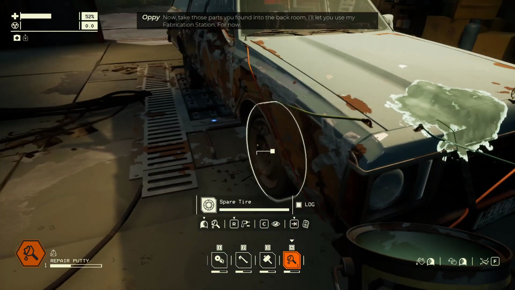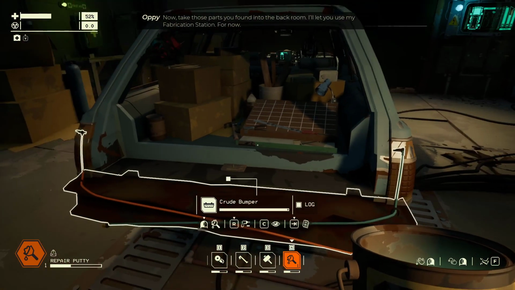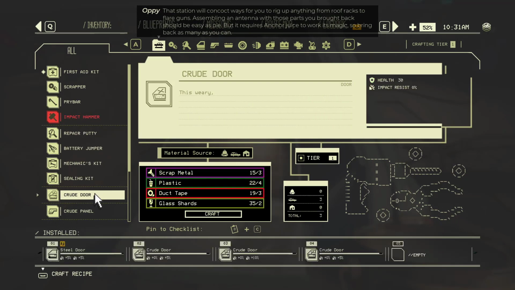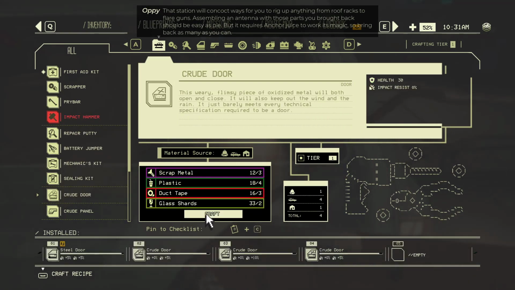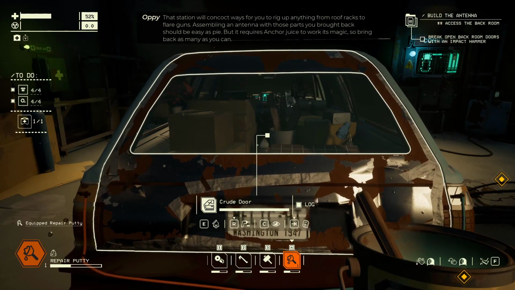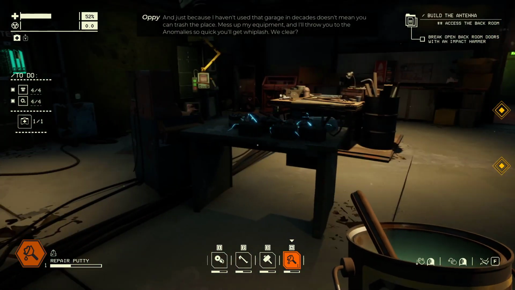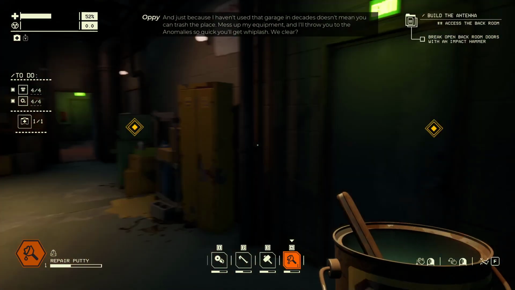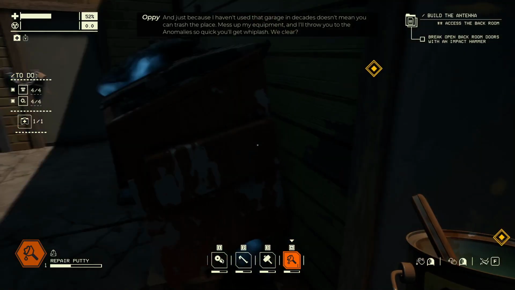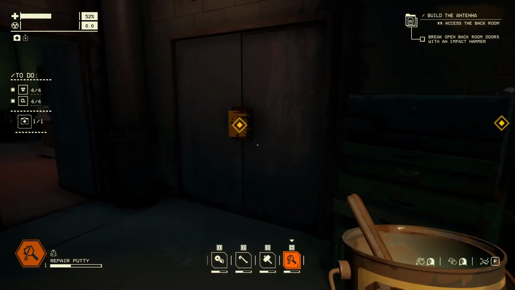Now, take those parts you found into the back room. I'll let you use my fabrication station. For now. That station will concoct ways for you to rig up anything from roof racks to flare guns. Assembling an antenna with those parts you brought back should be easy as pie. But it requires anchor juice to work its magic, so bring back as many as you can. And just because I haven't used that garage in decades doesn't mean you can trash the place. Mess up my equipment and I'll throw you to the anomaly so quick you'll get whiplash. We clear? Somewhat clear.